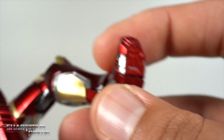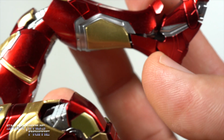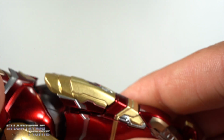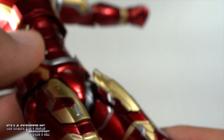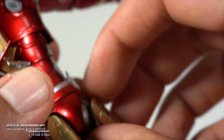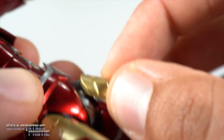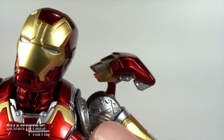And there's looking at the bottom of the feet again, and then you can see that you get these panels that move around, so you could move this back and everything. I mean, you really want to be careful with it when you move the legs up, and I will get into that articulation in a second, but these panels don't flip up over here. It's up over here where you want to lift this up and out of the way. So I thought that was pretty clever. And you can see some of that nice detail right there.